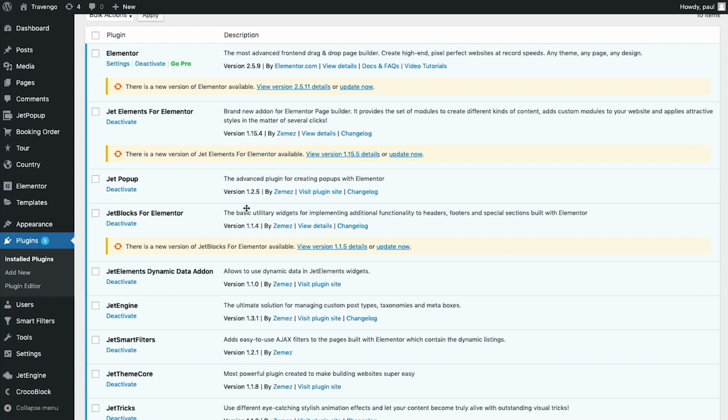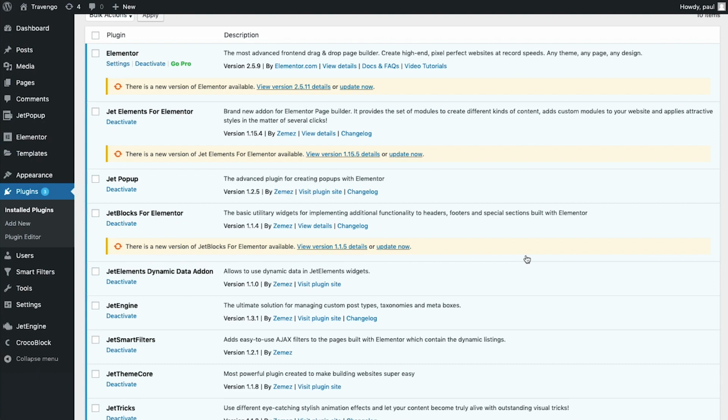Don't get discouraged by the relatively high number of plugins, as each one of them is there to solve a very specific need for our website, and all of them are part of the Crocoblock plugins family, except Elementor of course. We can now get started with the first step of building this website, which is creating the 3 custom post types with the necessary fields on each.